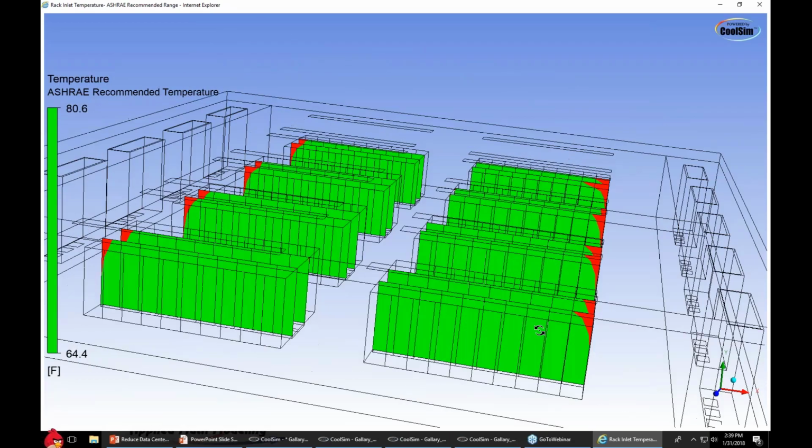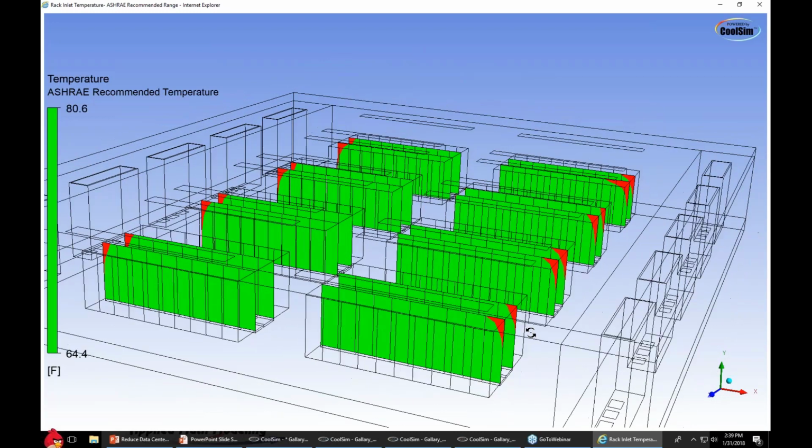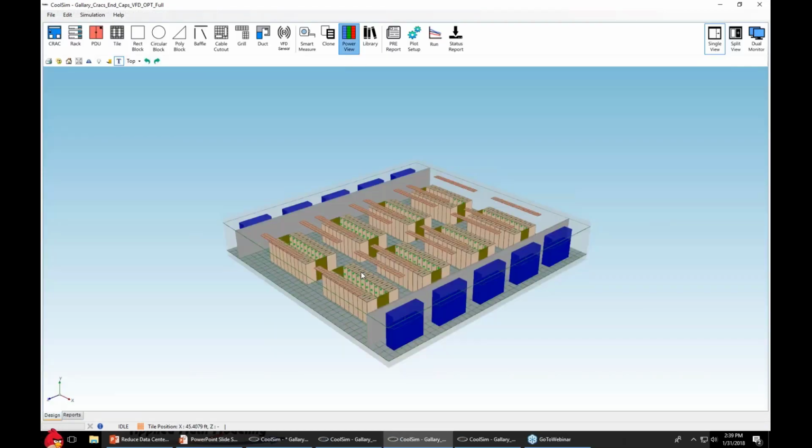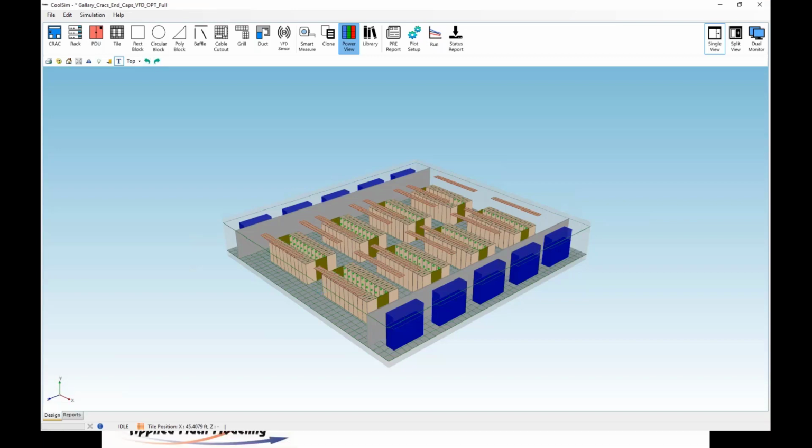This model does assume, by the way, uniform load of equipment across the rack. Now I have distributed the load throughout the room. The load is not uniform. We have a plot for that as well if you want to take a look at how the room is populated with load. I didn't assume uniform load in the room. So I did vary the load throughout the room, and you may or may not want to do this. Again, when you're doing the design phase, it's difficult to know exactly what the real world conditions are going to be. You have to make some assumptions.